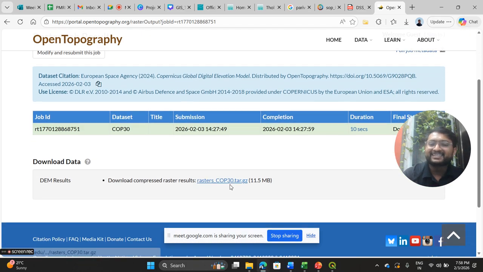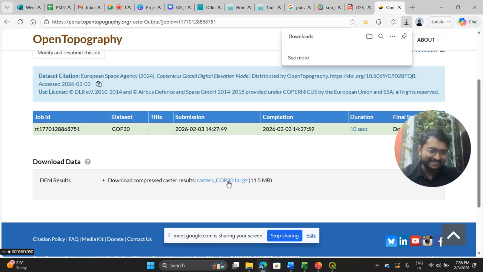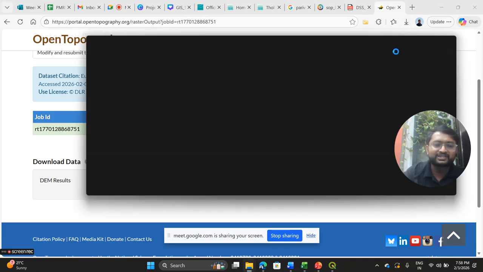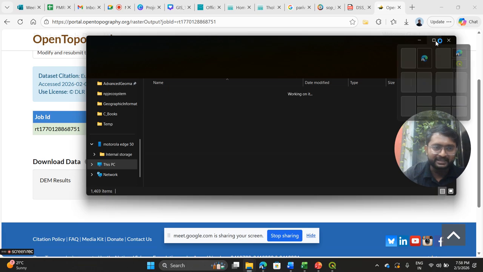Now see, this file is downloaded. Like this, the link came. Now, this is .tar.gz. What is that? They will not give you the full data file because the size is very high. Same thing which we started with in this lecture: to reduce the data transmission time and the storage, they give you a compressed file, and they are using this tar.gz compression method.